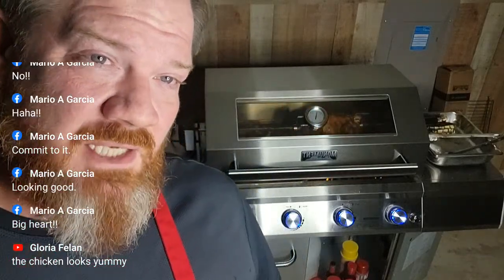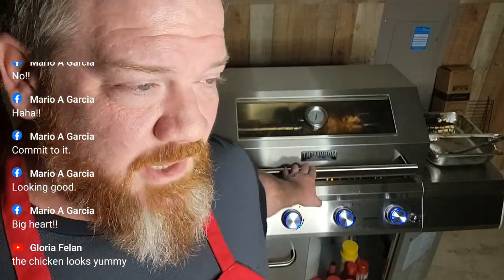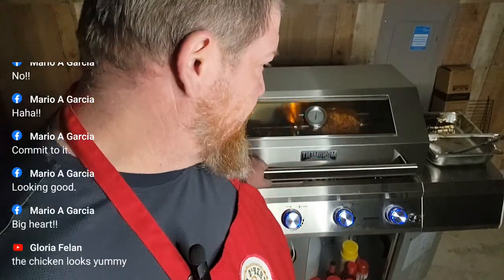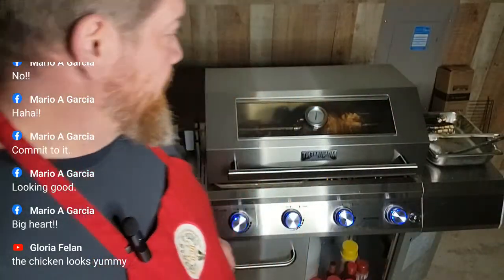We're doing a rotisserie chicken on my grill. A grill company reached out to me, and the name of the company is Monument Grills. They sent a grill to me and asked for a review of it. And then they liked the review and asked me to be a brand ambassador. And then they sent me a rotisserie. So I got it in the mail the other day and I was off. And so tonight I wanted to go ahead and cook a chicken. So thank you so much for tuning in.